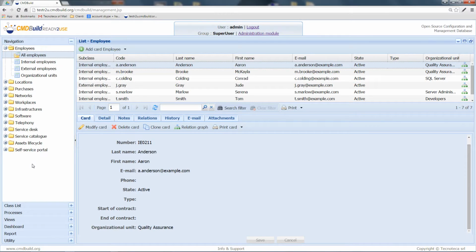However, since every CMDBuild user can be associated with one or more roles, it is possible to define for each role a custom menu in which you can easily edit the available folders, add new folders, or hide them, in order to create menus that are adequate for the efficiency of every type of user profile.